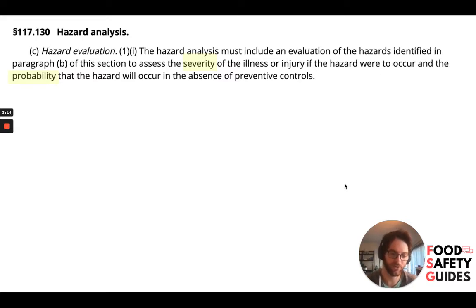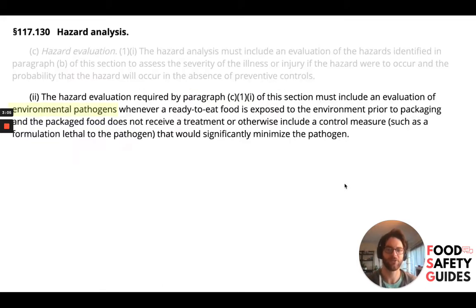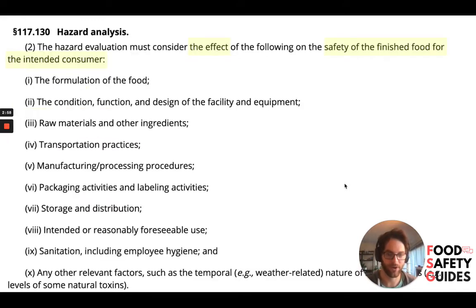You might say, well, it wouldn't be severe because the person would find the metal in the first place. Well, FDA again wants you to consider, no, they haven't found it. So what happens if they do bite into the metal? So with severity and probability, they do ask that you consider environmental pathogens. We're not going to talk about this in this presentation right now. Just be aware that it's required where there's no kill step after packaging or in the absence of a lethal control applied.